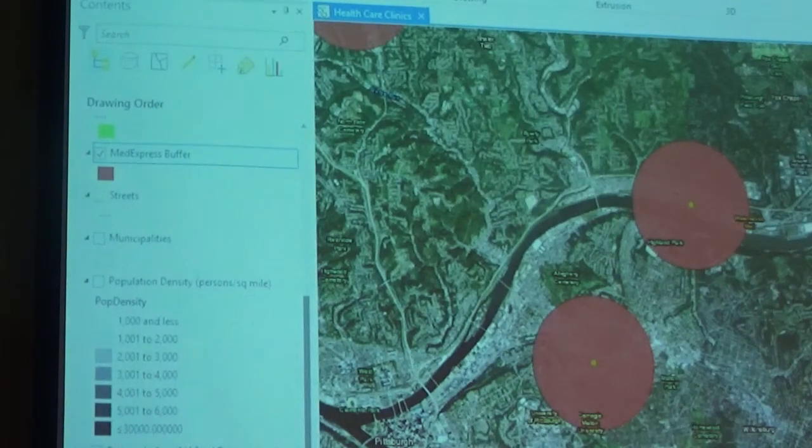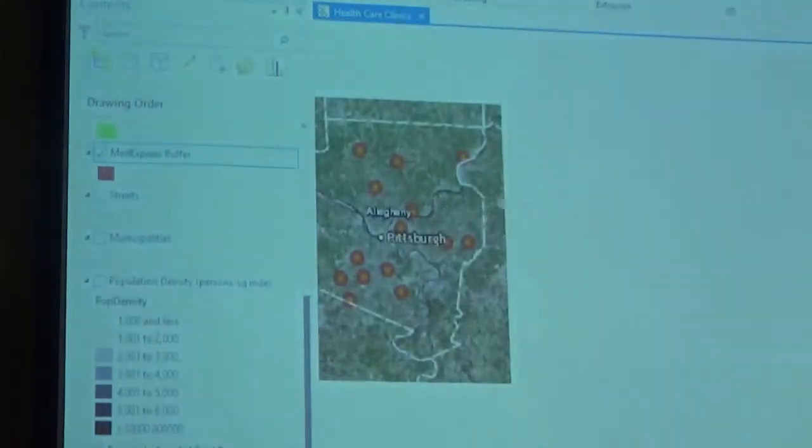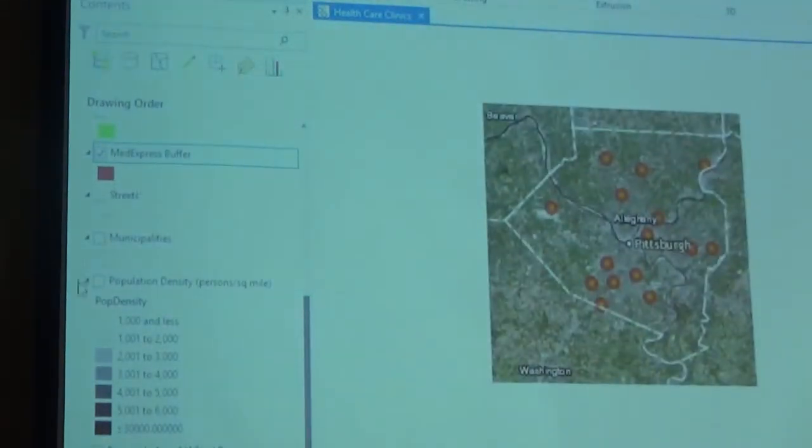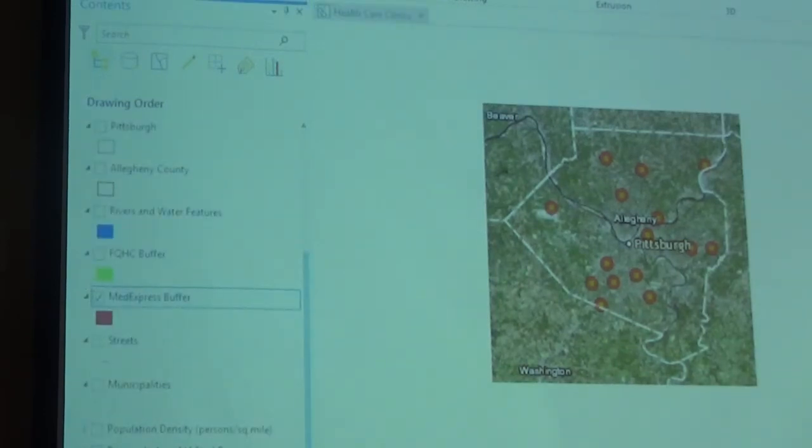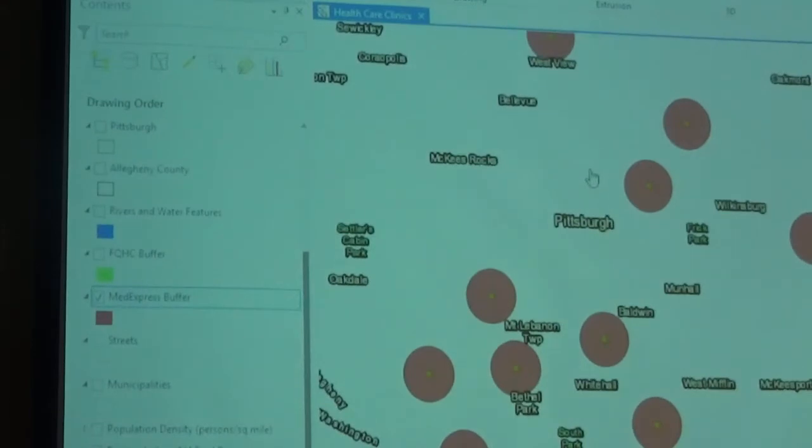So I can make that map, with just a move of my mouse, really cool, appear in a different way. Why? That's part of map design and layout next week. Because I want to deliver the most essential message to you. If the most essential message to you means I don't care about the base map, I only want to show my buffers, that's good enough.